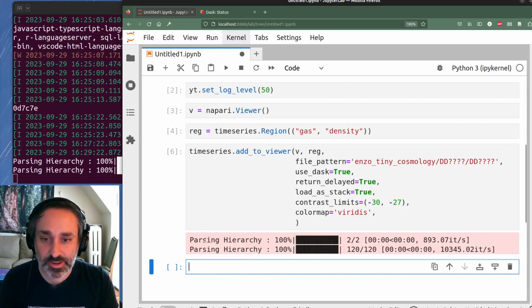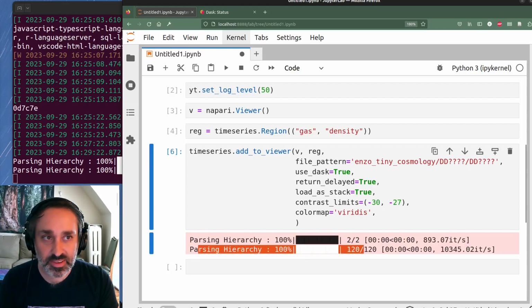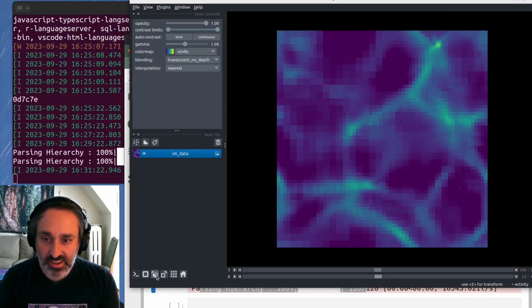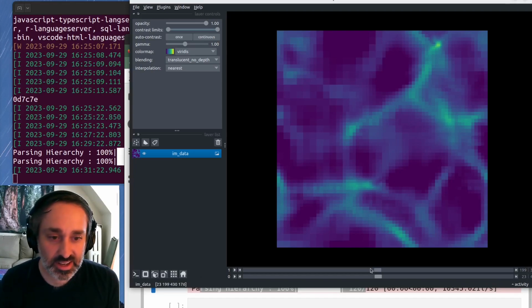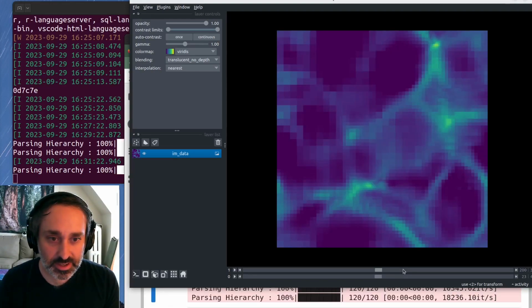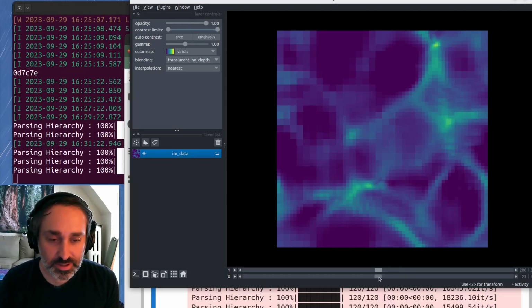Yeah, so that was pretty quick because it loads one of the first time steps, and then the middle time step, in order to have something to initially load in. So what we get initially, we are in our 2D field, and so the top slider here is a slider through space. And as you click through, it'll go and load in that slice. And then the bottom slider here is through time.